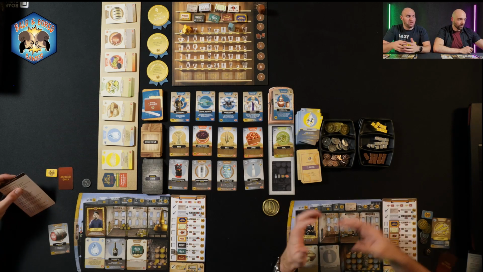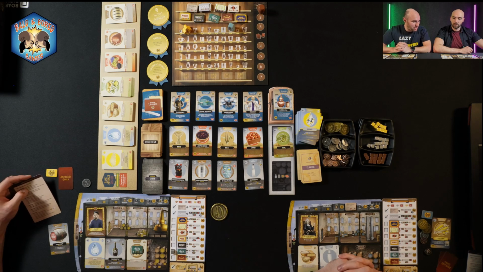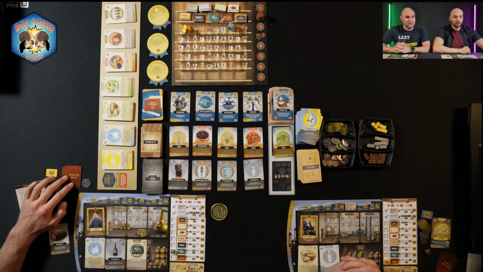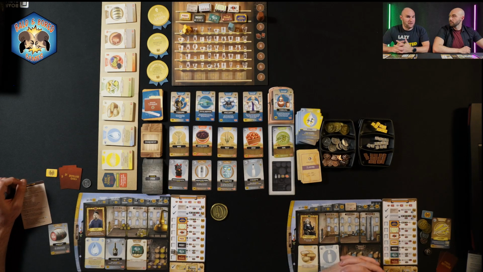It's completely optional. Yep. And then the last thing is move the player market to the next player. And then move the round tile down, and you start round 2. And you'll just continue in that same process over and over again until you finish 7 rounds.